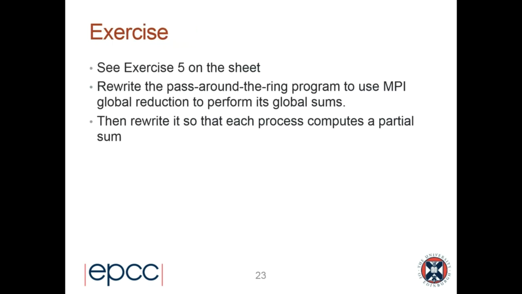So the exercise is to do the pass around a ring example using MPI reduction operations, but it's really quite a trivial example. So I'm going to take the break at the advertised time. We're a week, 5 minutes, but I'm going to take the break from 3 to 3:30. By all means, have a go at this exercise, convert your round a ring example into an all reduce, but actually, it's really quite straightforward. So what I'm going to do after the break is, I'll share a different screen now.